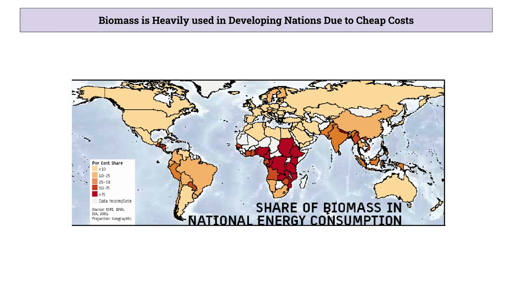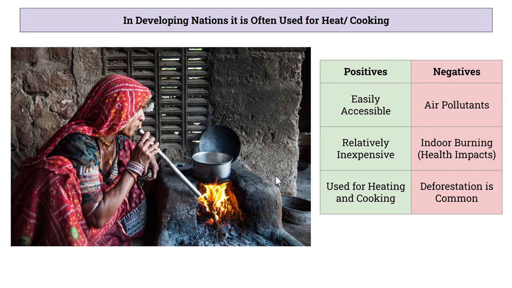So, if you do not have an electric grid that's well established and well built, especially to rural areas, biomass is something that each house could do individually in order to supply heat for cooking, but also for electricity generation as well. So, as I said before, biomass is often going to be used for cooking in developing nations, that you can see here.